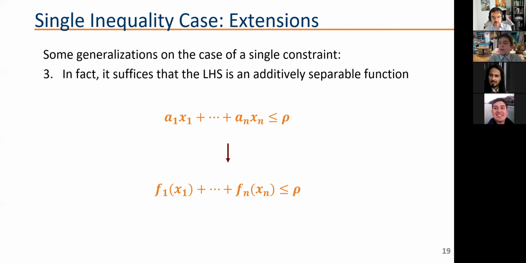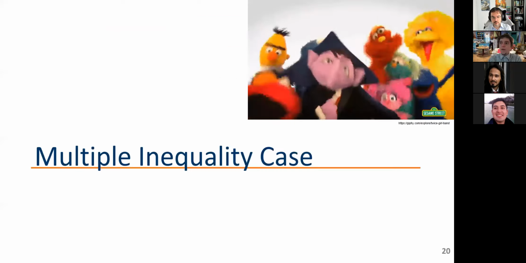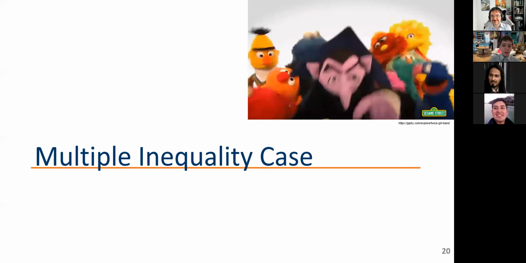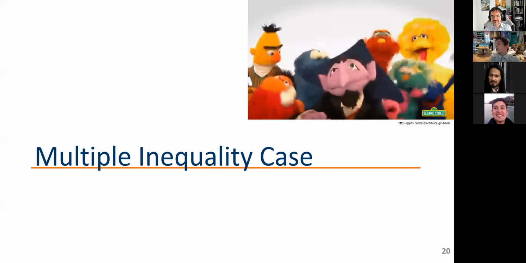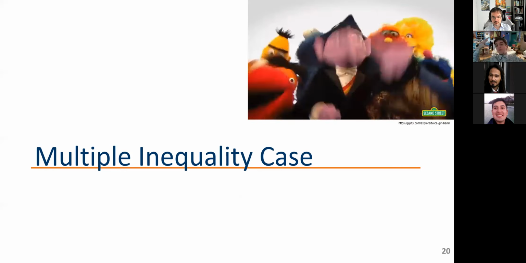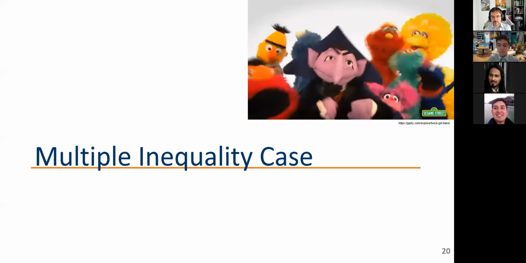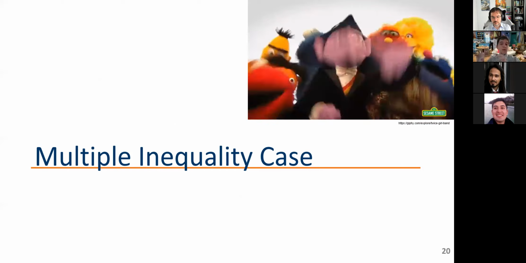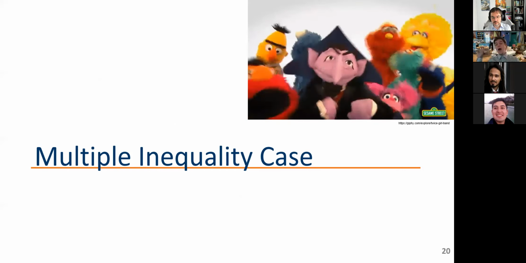But what's more interesting, in my opinion, is what comes next, which is what can we do if we have multiple inequalities, which is what happens in practice. We're rarely solving a problem where we have one constraint, and that's it. We have lots of constraints, and we have to put them together. Even if they're simple and linear constraints, that makes this problem of identifying equivalence of problems a lot more difficult.